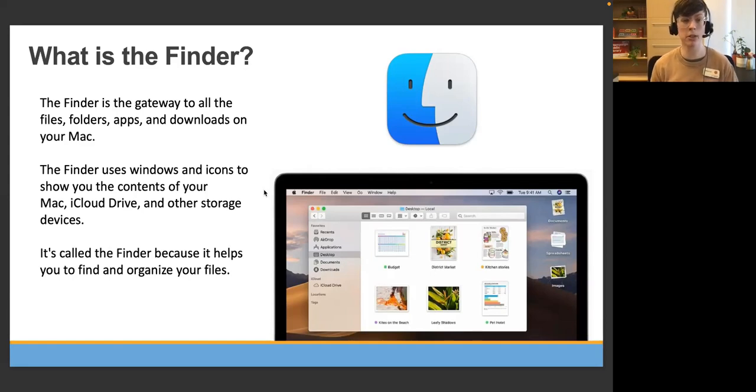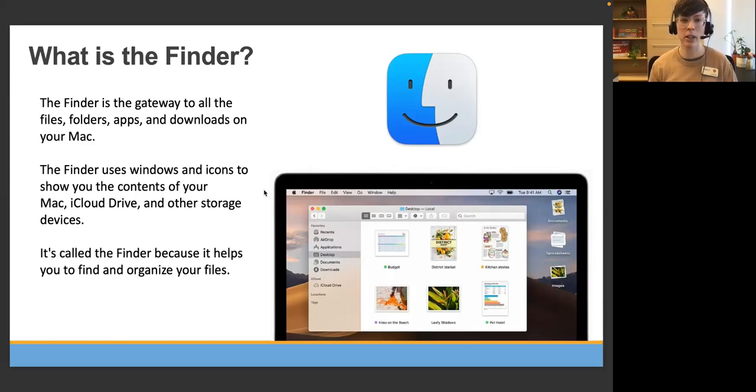It's called the Finder simply because it helps you find your files. Apple's really good about making things easy to understand, and I think the Finder is probably the encapsulation of the naming conventions that they use.